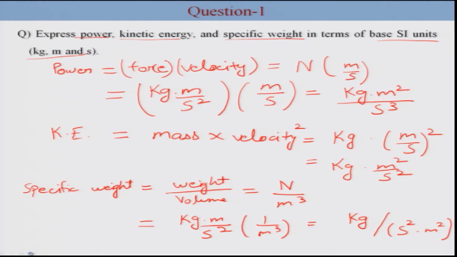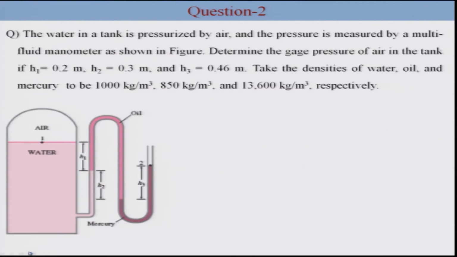Moving on to the next question, which is related to pressure. In this question, the water in a tank is pressurized by air. Here the air is filled and the pressure is measured by a multi-fluid manometer as shown in the figure. The figure shows the complete setup. We have to determine the gauge pressure of air in this tank.